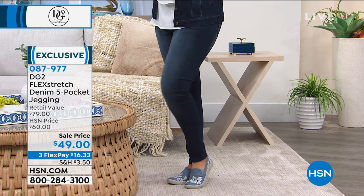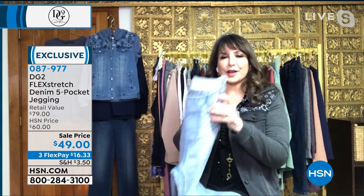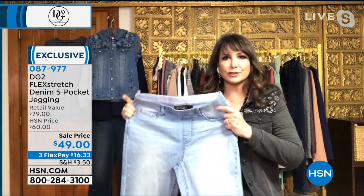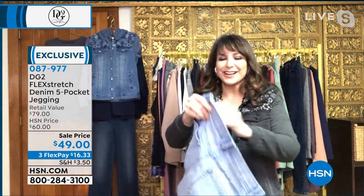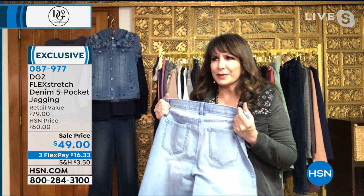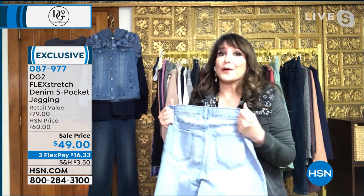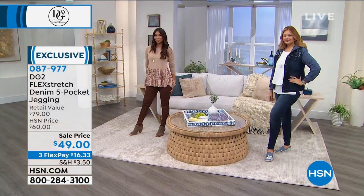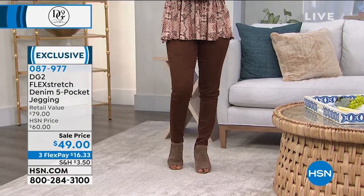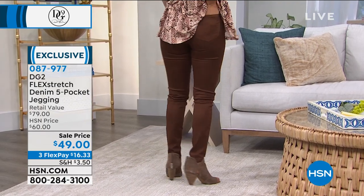They are phenomenal — you just saw the bounce, the spring back. These are cotton rich, so it's a fiber we know and love but with all of this extra stretch. You saw the ballerina. If you are looking to have your clothes support you — maybe you've never even thought of that — what if you had a partner that was actually designed to make you look your best? Almost like bespoke jeans, and you didn't have to pay $500 to have a tailor come to the house.